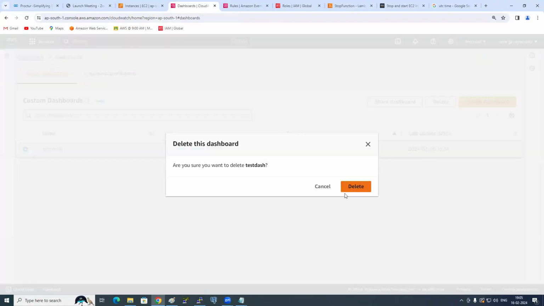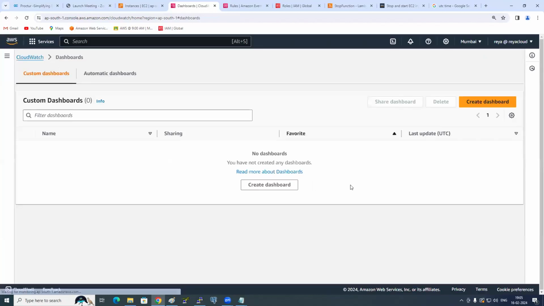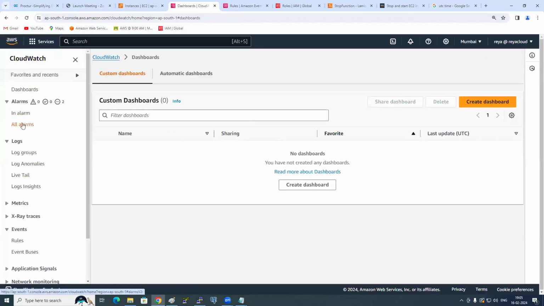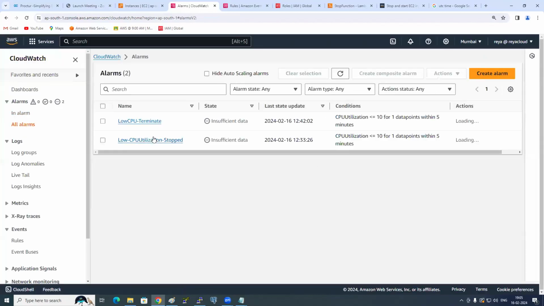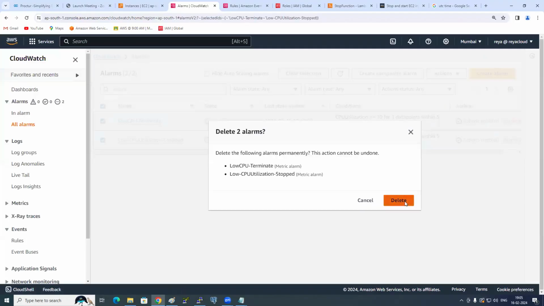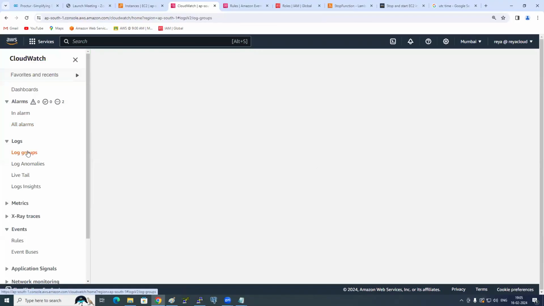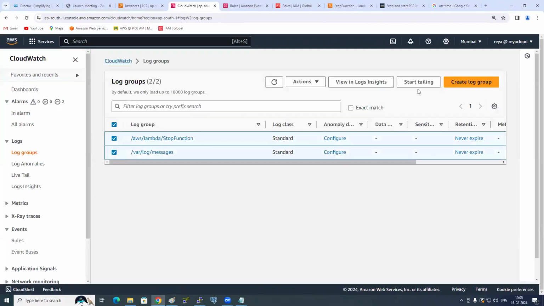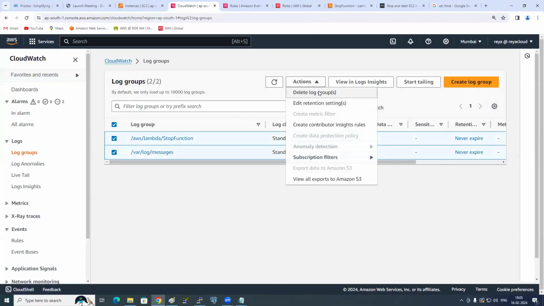So, deleting it. Delete the alarms. This cleanup is important. I'm telling you again and again. Very importantly, logs: don't keep the logs because that will be charged. Delete it immediately. Once you're done with it, select this and delete it.